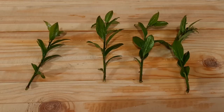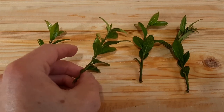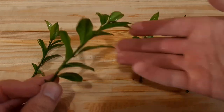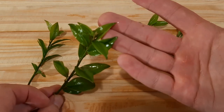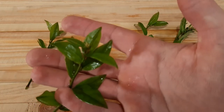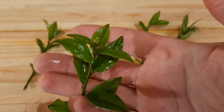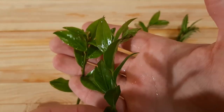Here we go — now we can see close up how they look. Look at the leaves, they look shiny because of the water, and that's why they look great. I am very happy, and this is a flower bud — I think that is amazing. Do you know this plant? Let me know — such beautiful leaves.